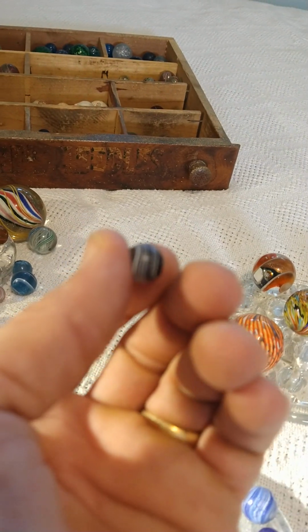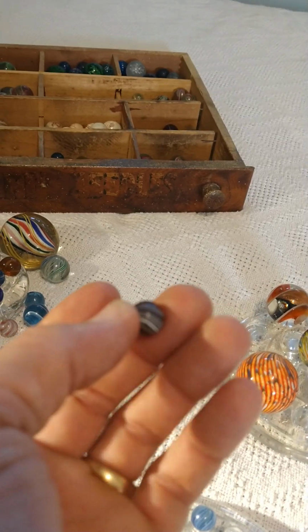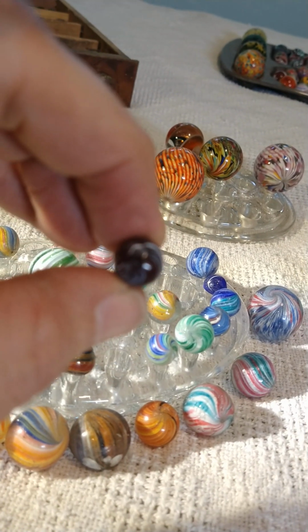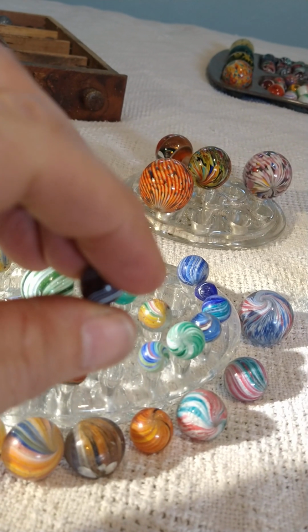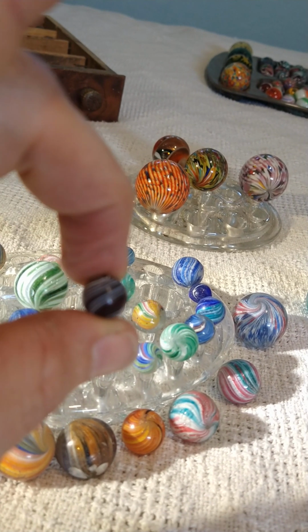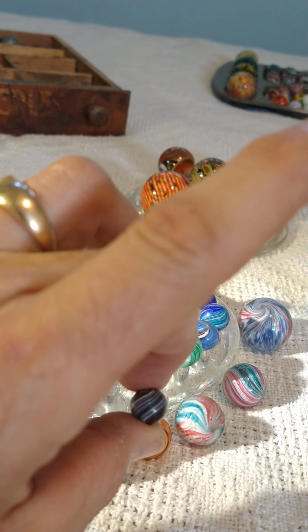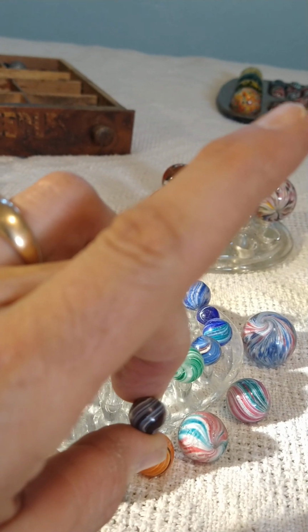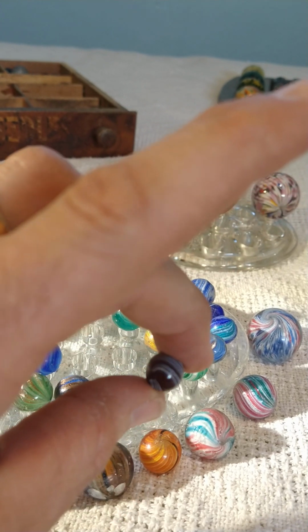I just snuck that in there because it was on the veneers, and that's one way you can measure your marbles. You measure them at the panel marks, from panel mark to panel mark with a pair of calipers. So a peewee, like I said, is anything less than a half an inch. If it's a half an inch or bigger, it's not a peewee. So that thing has to be 0.49. If it's 0.50 or bigger, it is not a peewee, folks.